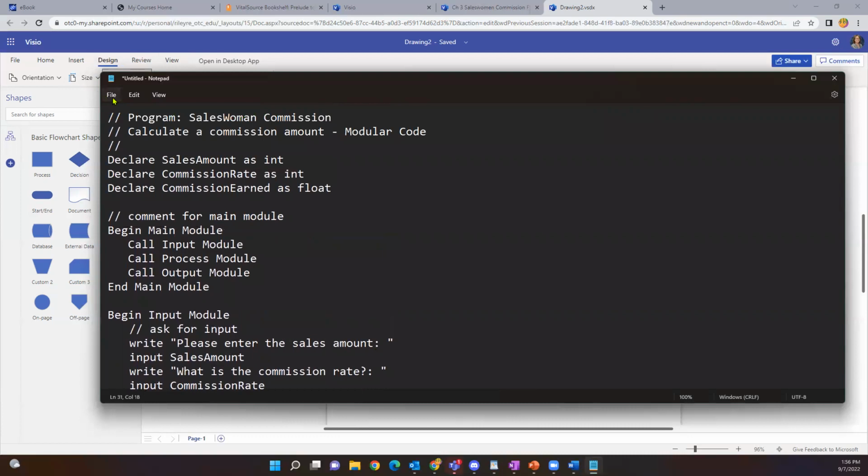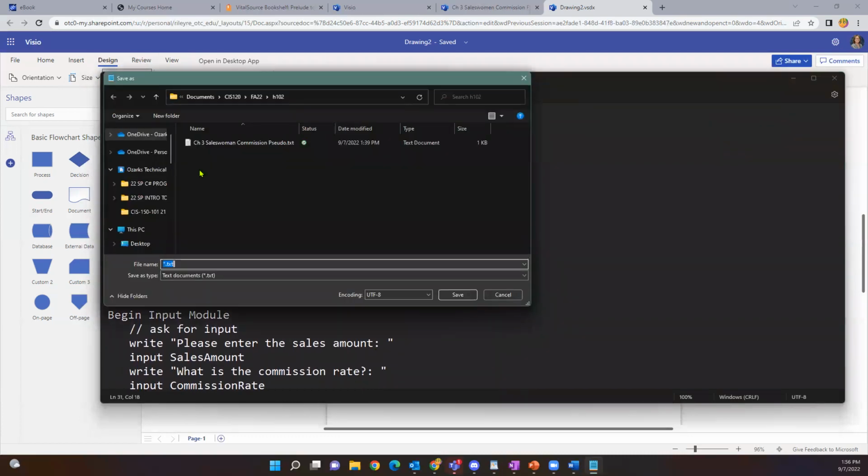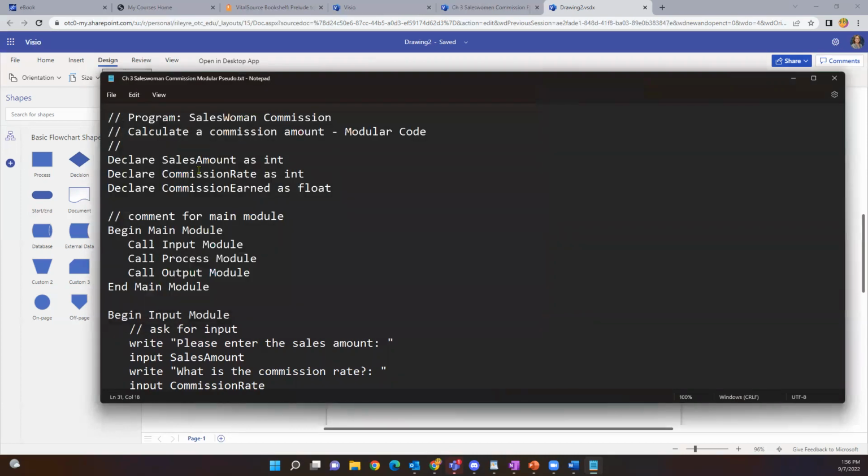Let's save this. So I will add modular pseudo to the end of this file name so that we have that as an example.